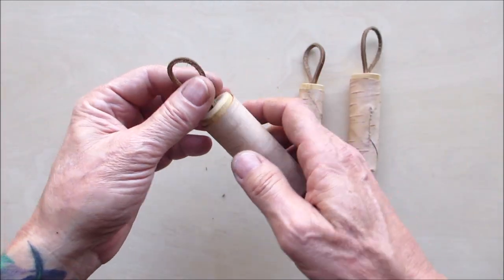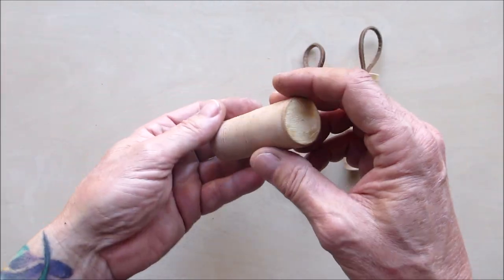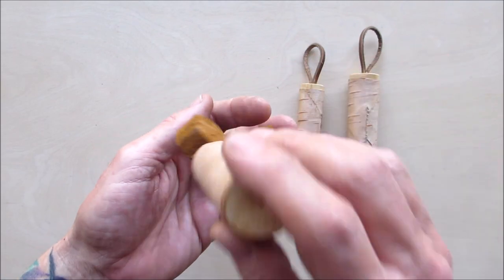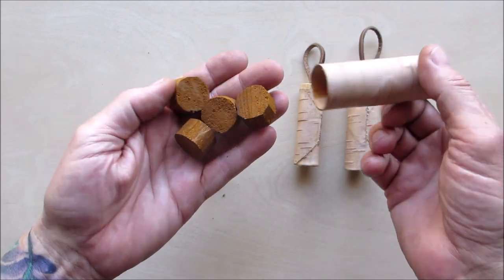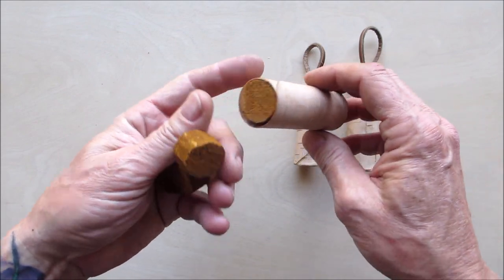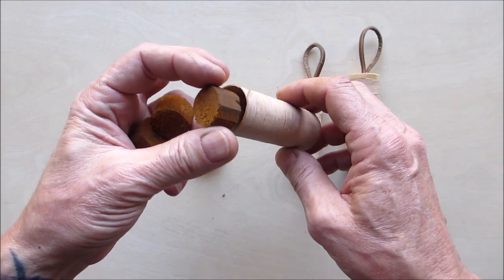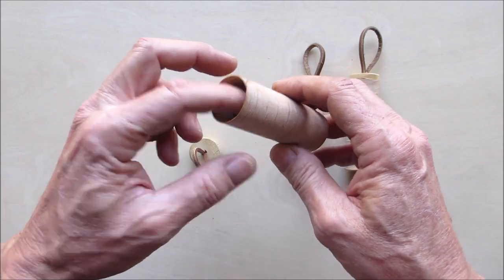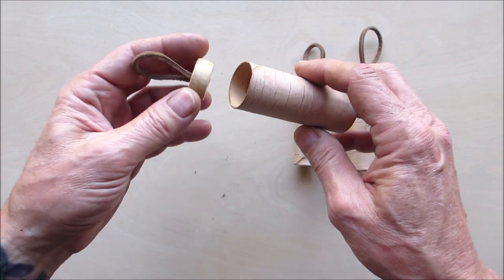Then this one I said, what am I going to do with this one? So this one I decided to make these little chaga chunks. So I got four of them in there. And I didn't waste all the dust I got off of them. I can use that too to make fires. So four of them fit in there nicely.